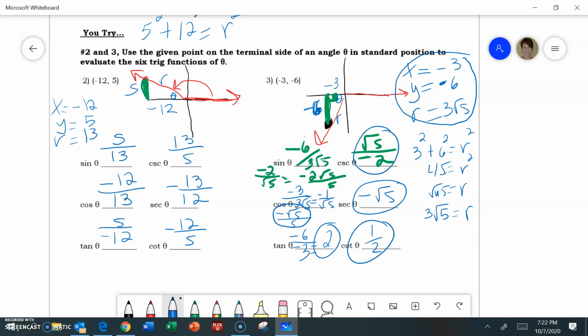So these are your 6 ratios that you should have. Now notice that this time tangent and cotangent ratios are positive and everything else is negative, okay? So I'm going to pause the video here. Actually, I'm going to stop it. And then there will be a part 2 to this video that you need to watch to continue and finish these notes for our next class bell. So just go on to the next video.